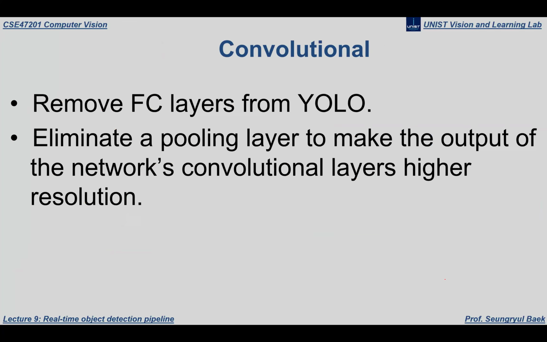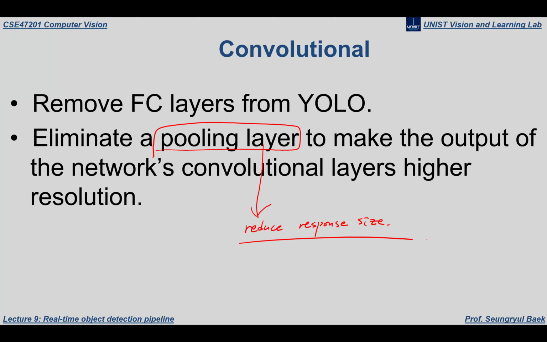And another thing is that pooling layers are proposed to reduce the response size. When we use 2x2 pooling, we can reduce the response size by 2 times. But also when we use convolutional layers with stride 2, we can also reduce the dimension of the responses.